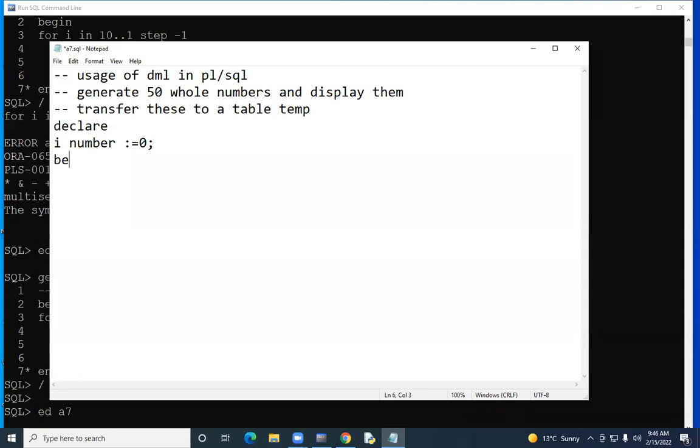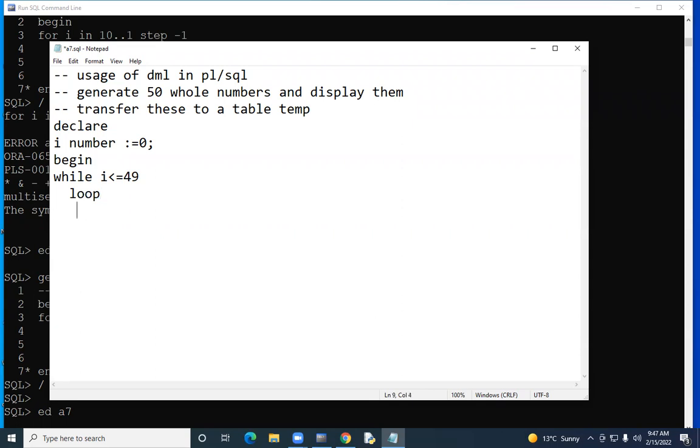And then I can write the begin here, and I can use a while loop here, while I is less than or equal to 49, right? So 0 to 49 would be the first 50 whole numbers.